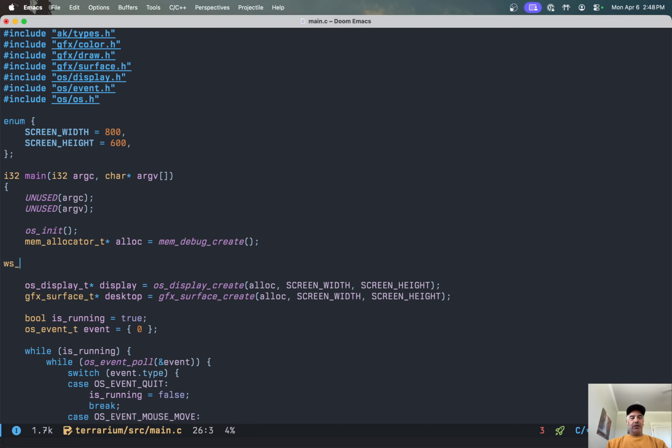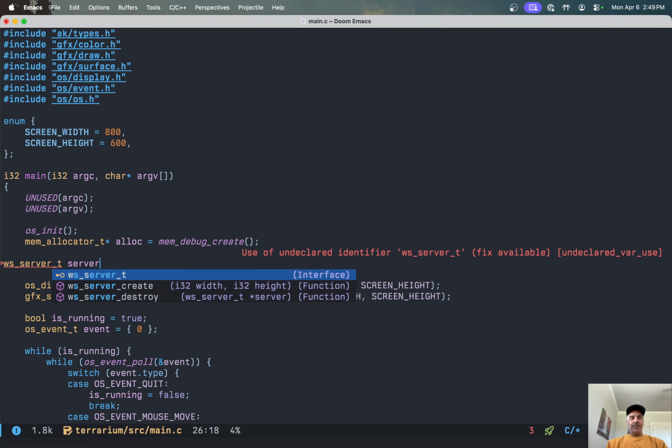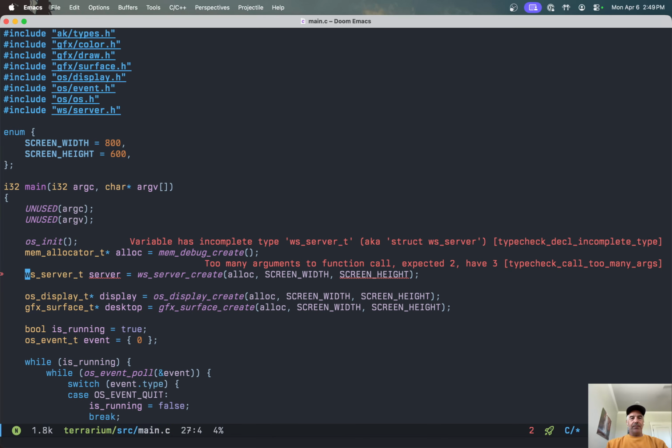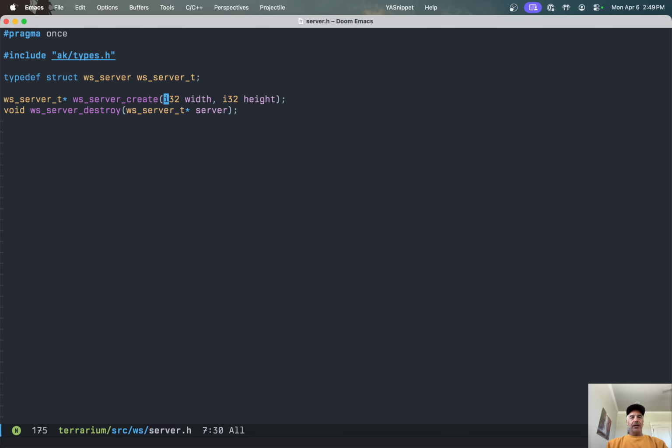So if we were to fake this and go server_t, this isn't implemented obviously yet, but let's just call it ws_server until we have another one maybe. Server create. And we know we're going to have, let's do this because this is exactly what it's going to need. Alloc and screen width and height, include it. All right, so it's complaining about the arguments because we're not including an allocator.